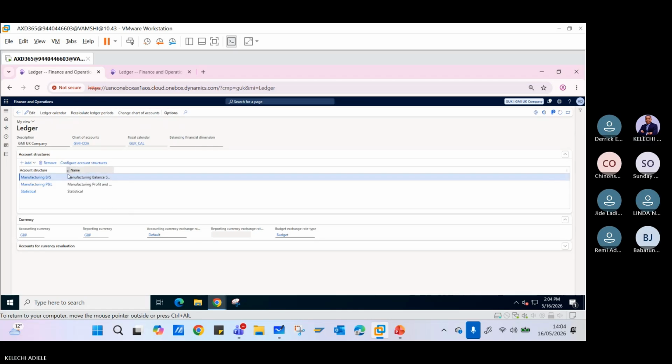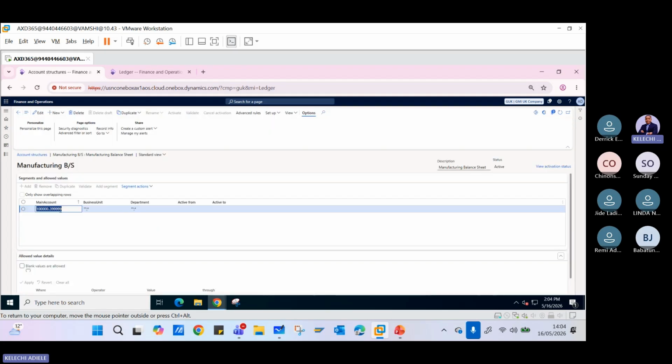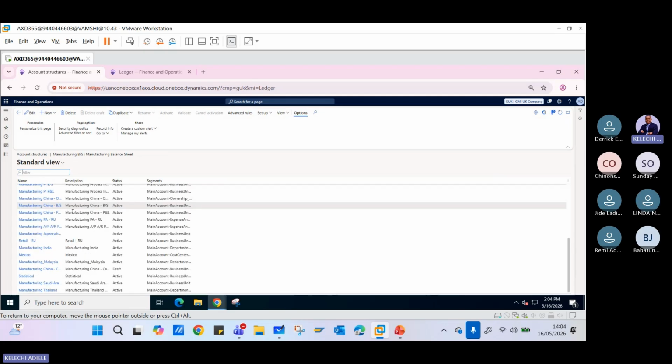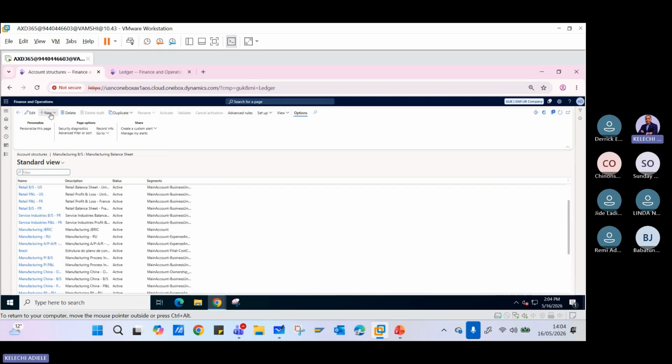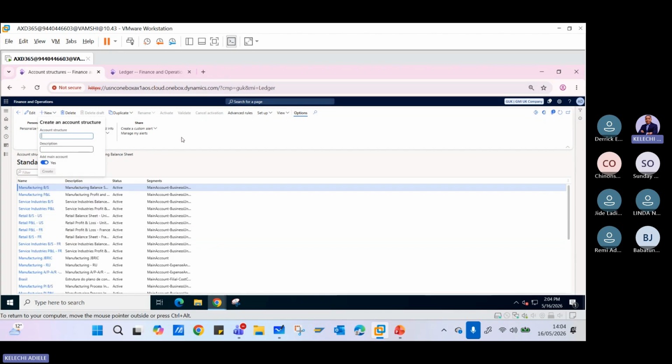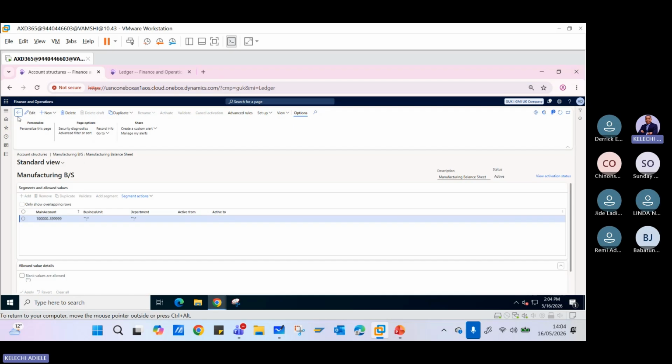Then if you check here, you can configure structure, which again, I will teach you. That's where we talk about financial dimensions, how to map this structure and what dimensions will be part of this structure. But that again, we will look at when next we meet. So I'll go back to structures. Here you can see the list of all the structures and you can create your own. Just add new, then you can create your own structure. Like I said, we're already using the standard structure that's been defined by Dynamics.